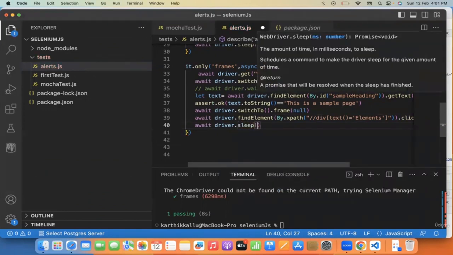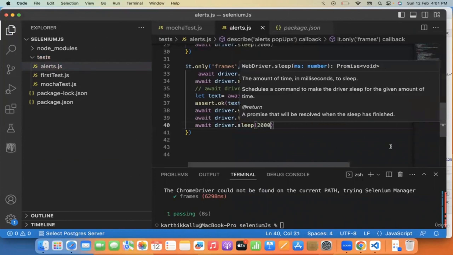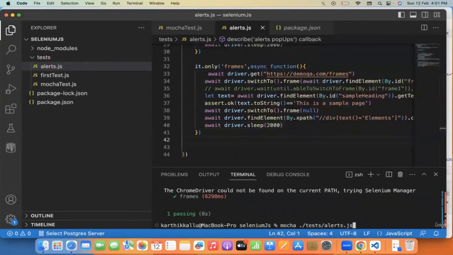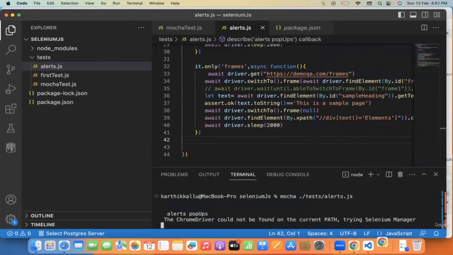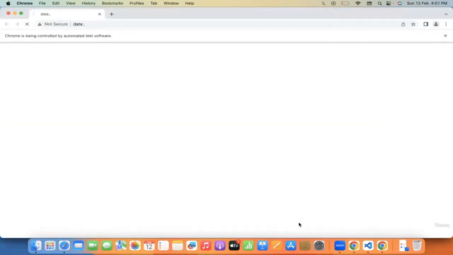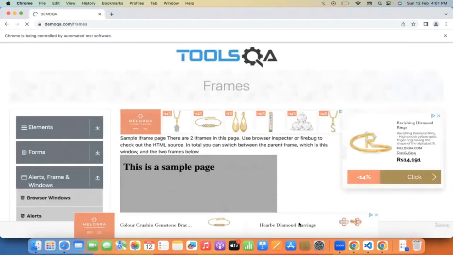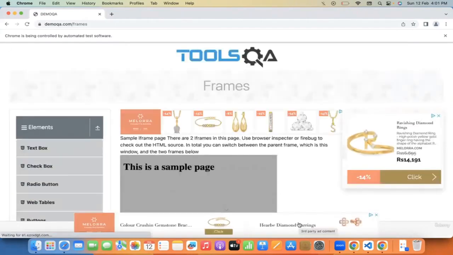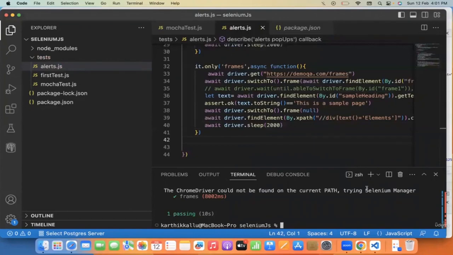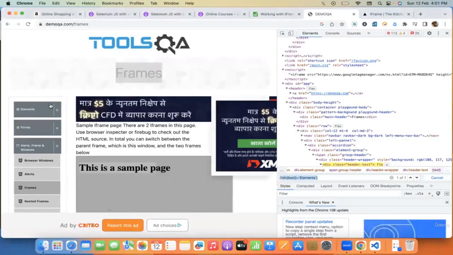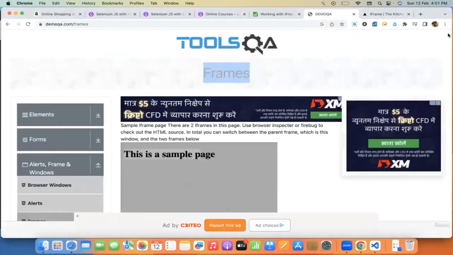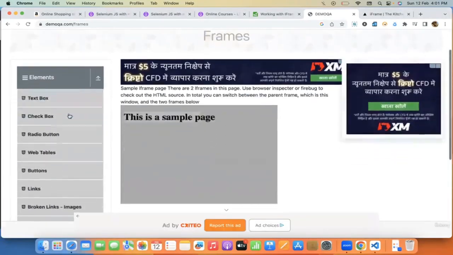Sleep of 2 seconds maybe. Let's execute this one. You see, it clicked on this element and it passed. Without clicking, it will stay like this, and when you click on this element, it will show these things.